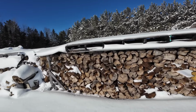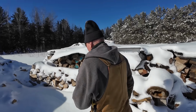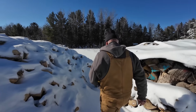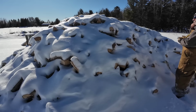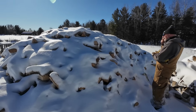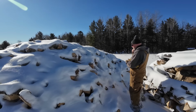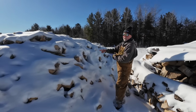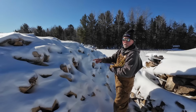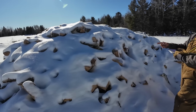Let me count the end rows here. It's too hard to tell with all that covering. On the end here, see. So where did this stuff come from? What's this? I've got to think. Where did that come from? You must have hand cut this, huh? Oh, this is stuff that Shush cut. Oh. I paid $30 a full cord for this wood, plus trucking. Yeah. So this was pretty economical.